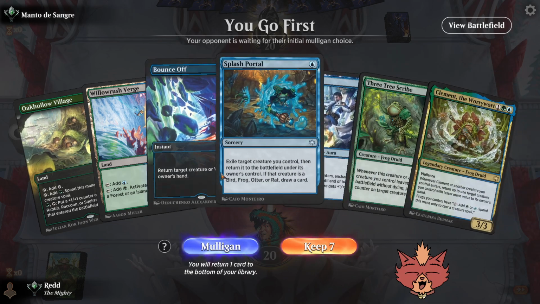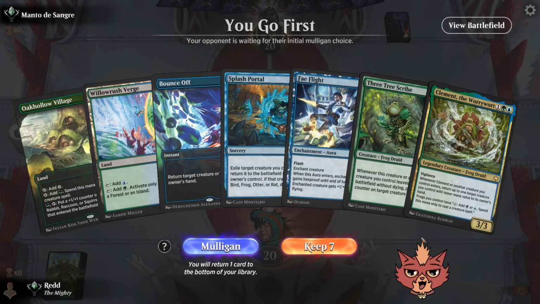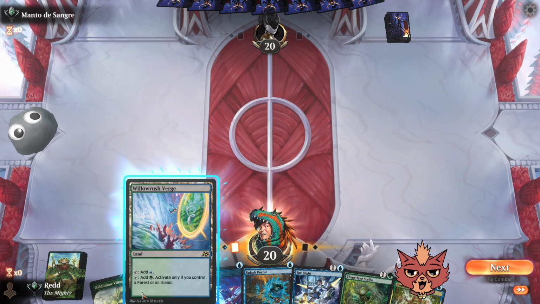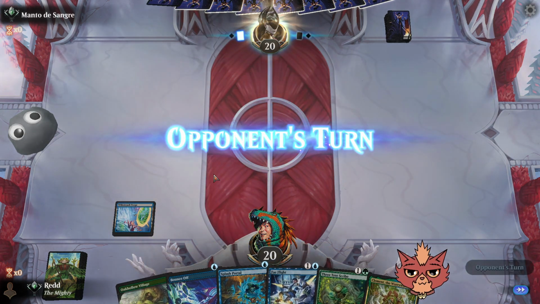None of our early all-stars for froggies. We go first, though. I'd say this would be a weird mulligan, even though it's not the greatest hand. Yeah, it's fine. Blue source, green source, right? So, and at that point, we can... I guess it doesn't really matter. We get the Verge down.